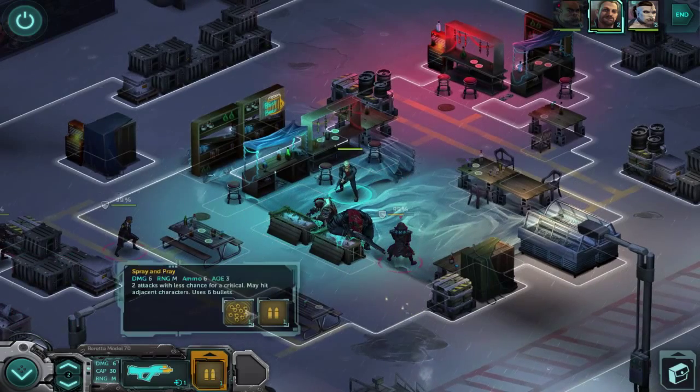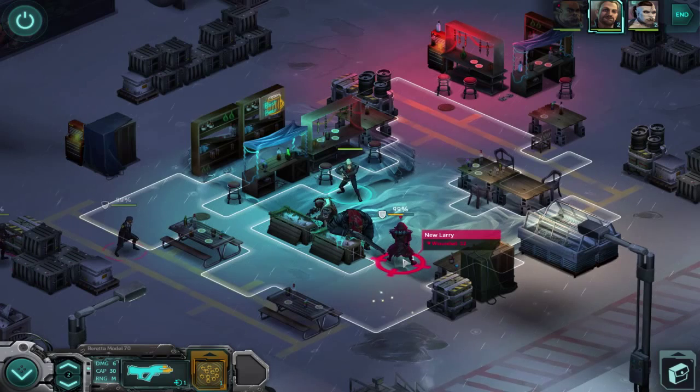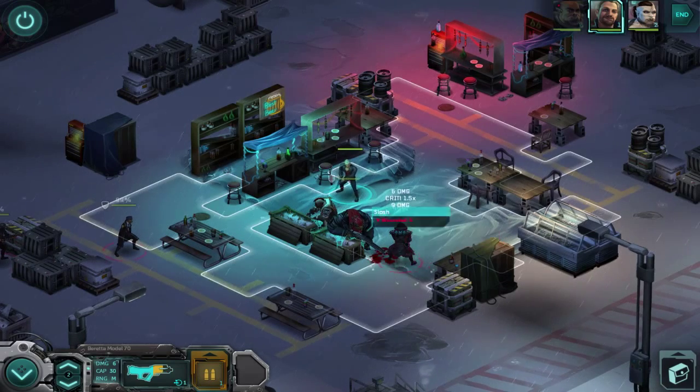Now we have here 2 attacks with less chance for a critical, may hit adjacent characters, use 6 bullets. 2 attacks in one action, low accuracy, low critical damage, uses 6 bullets. So if I do this, okay, that hurt him a fair bit.